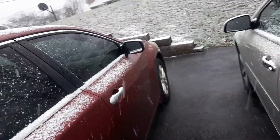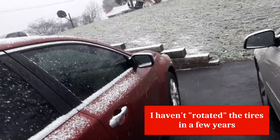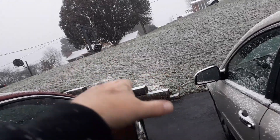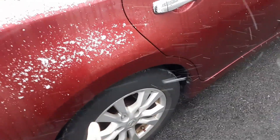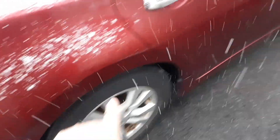Why is my back tire's tread not as bad? Well, I've been driving with these two tires on the front for two years and I haven't changed them. When you turn the steering wheel left and right, all the wear is going to be on the sides. So you need to rotate your tires — rotate the back to the front so they get some of the wear, and then the ones in the front will start wearing more into the center of the tire.